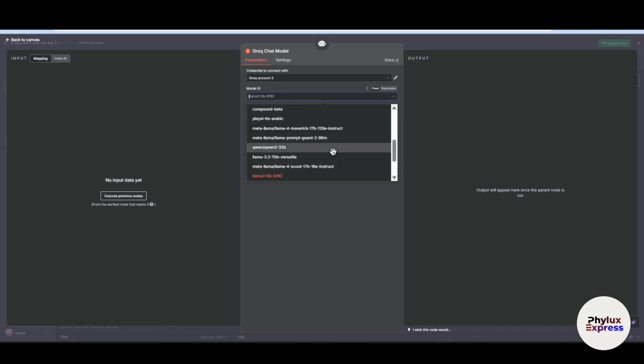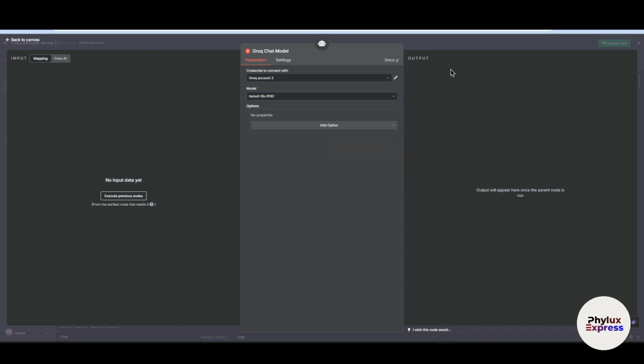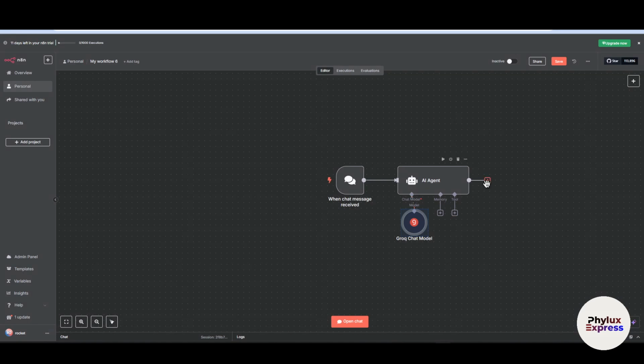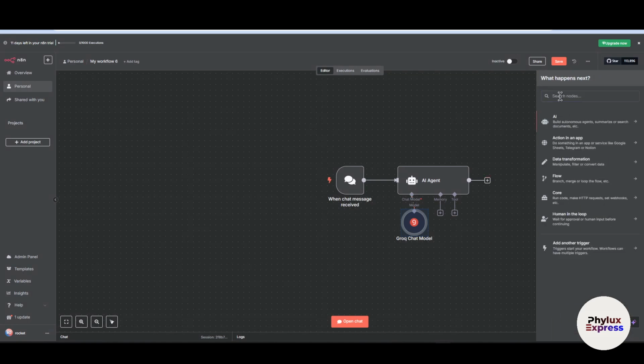Now you can choose a different model if you want. I will just select the default one, but if you want to choose a different version of the Groq chat model, you can. Then let's add something over here to take our workflow to the next level.